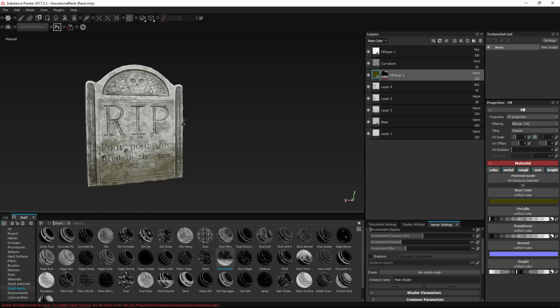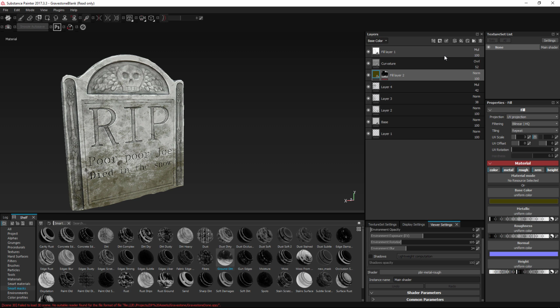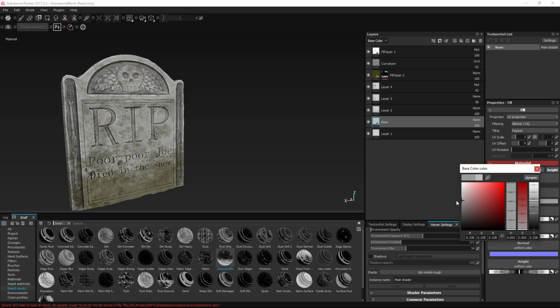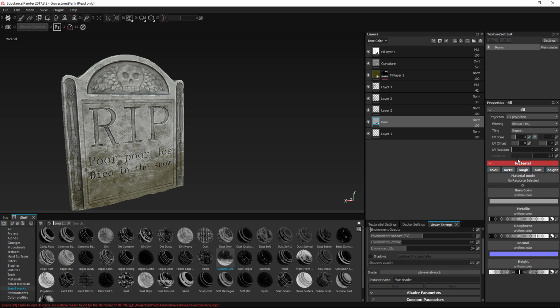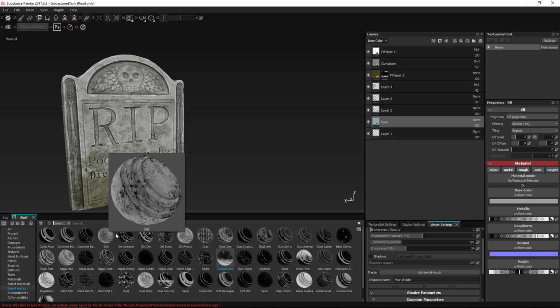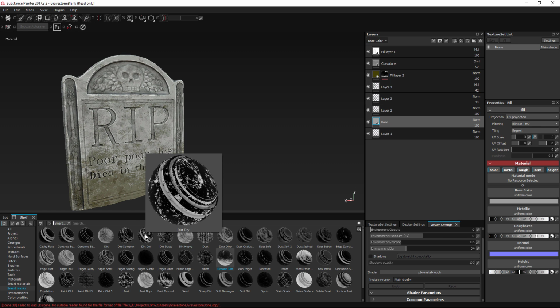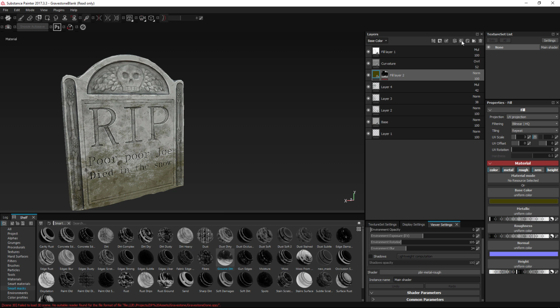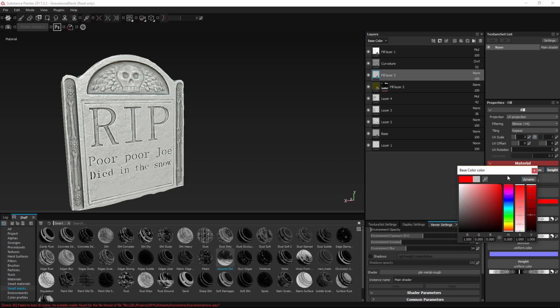So we are getting closer and closer to the end of this tutorial. I'm just going to do a couple other smart masks, play around with the different smart masks, figure out what they do, see what works for you. Typically, I like to, if it was a gravestone, do a dirt layer to do kind of an ambient occlusion dirt layer to do some edge wear as well. The curvature map is taking care of that a little bit that we did at the very start, but you can have more control this way.